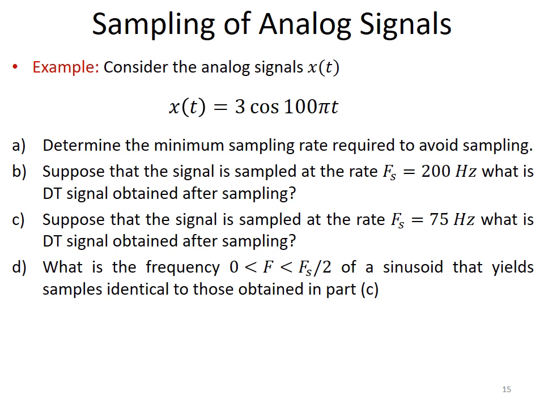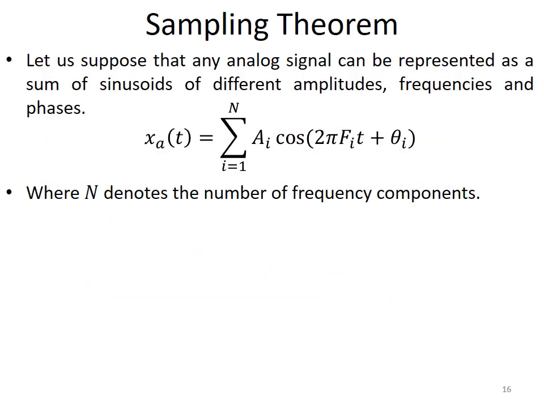It's another similar example, and I am leaving this as homework for you. Try to solve it, and if you have any problem you can ask me later. Now we have a clear idea about the aliasing effect, and we know what the folding frequency is. We can better understand the sampling theorem.